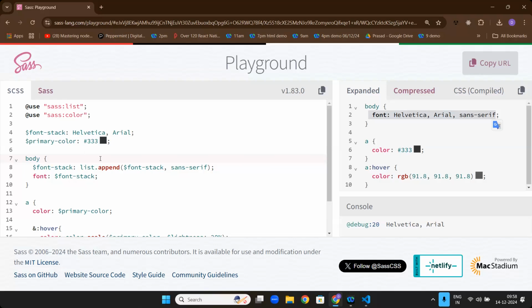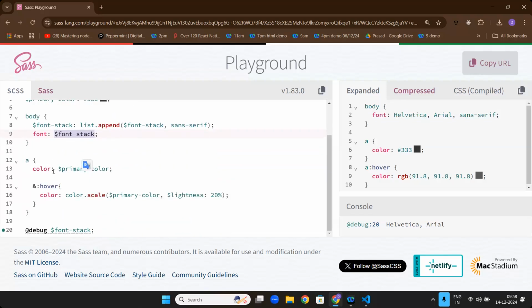So this is how programmers used to write CSS in olden times. Now actually in CSS it's easier to write it. But in olden times, programmers used to use so many methods and all. Now, next, same logic. They directly write font stack. Then color, primary color, which is color 33.